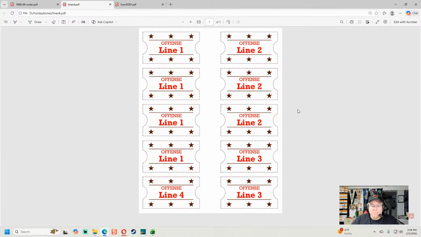So this is for one period. So this is 2 minutes, right? So I have 2, 4, 6, 8, 10, 12, 14, 16, 18, 20. So these are my 20 minutes per period. And these are the lines that come out. As you can see, line one is going to get 4 shifts. Line two is going to get 3. Line 3 gets 2. And line 4 gets 1. And that's kind of how I set it up here.